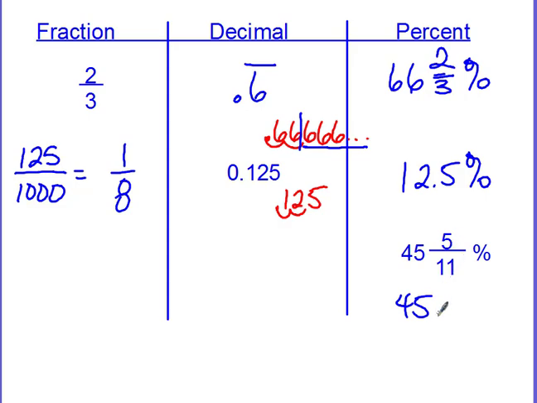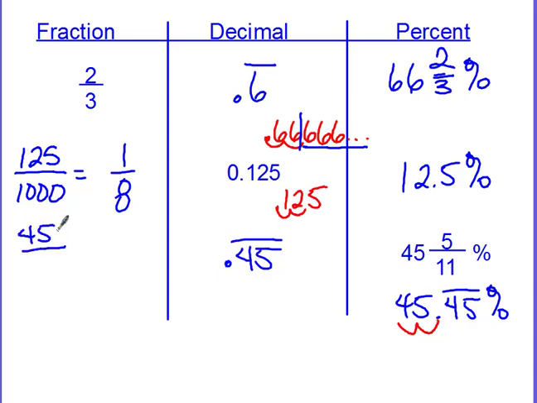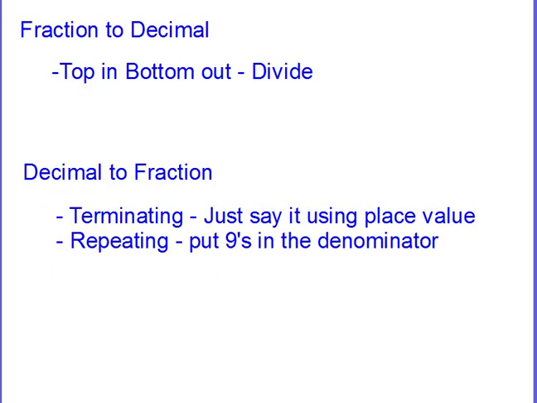And yes, 5/11 will give me 0.45 with a bar. But right now this is not a decimal yet. I have to move that decimal over 2 places to the left in order for that to be a decimal. Now where does that 45 really start repeating? With the very first one that we have. So this becomes 0.45 with a bar, and then the 0.45 with a bar actually will give me 45 over 99, because I put a 9 for each repeating digit, and this will then simplify down to 5/11.